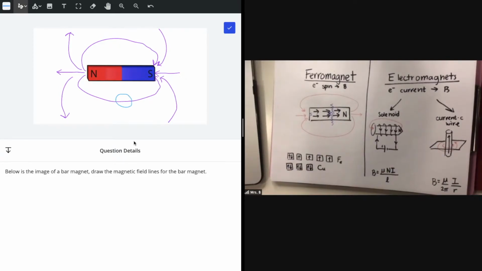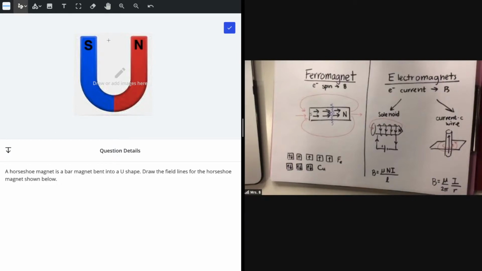So a common misconception people have is that a compass points north, but actually it doesn't. A compass points along the magnetic field line. So compasses actually point south. Think of it as the north end of a compass is attracted to the south pole. Sometimes people will think that a compass points down towards the magnet, but it does not. It points along field lines.